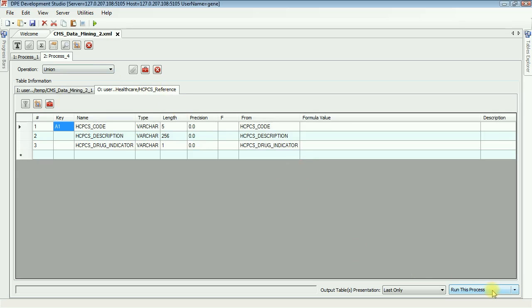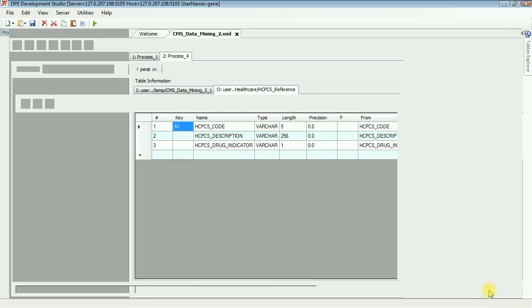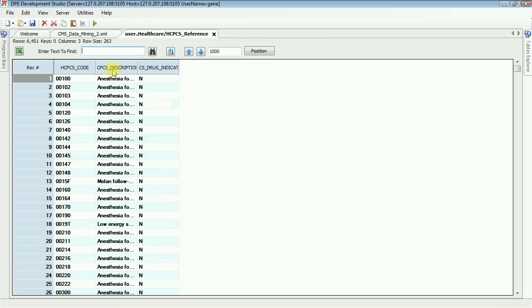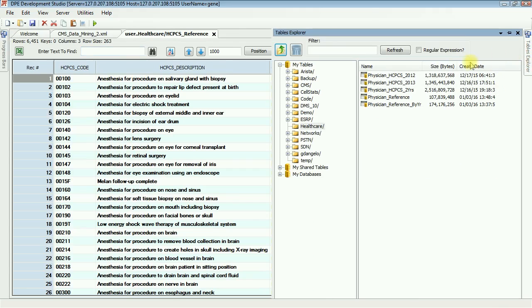Then we run this process, which gives us our reference table, and if we refresh this, we'll see the HCPCS reference here.